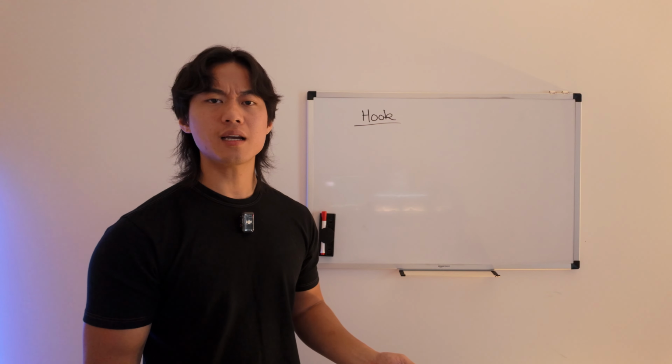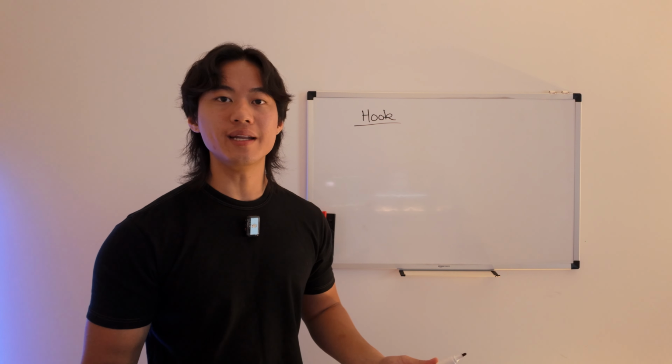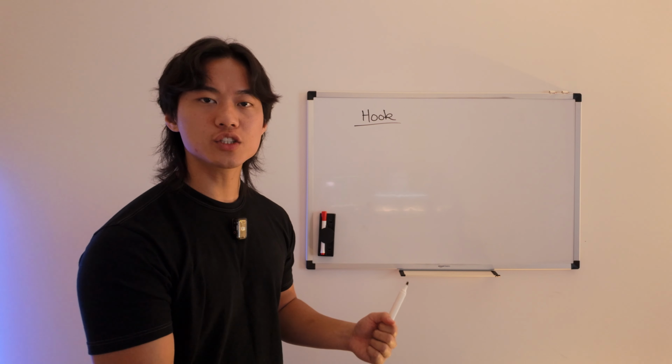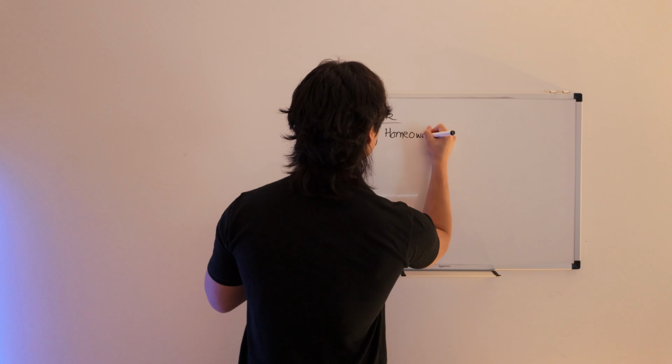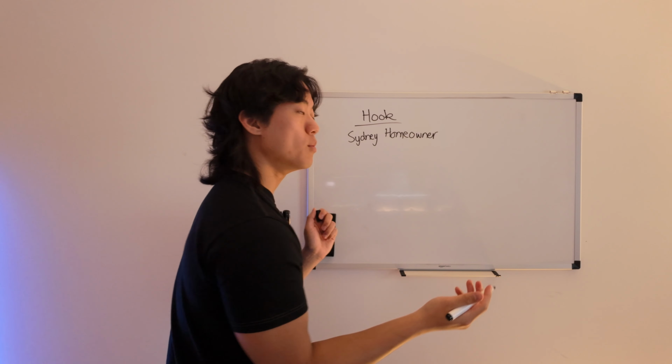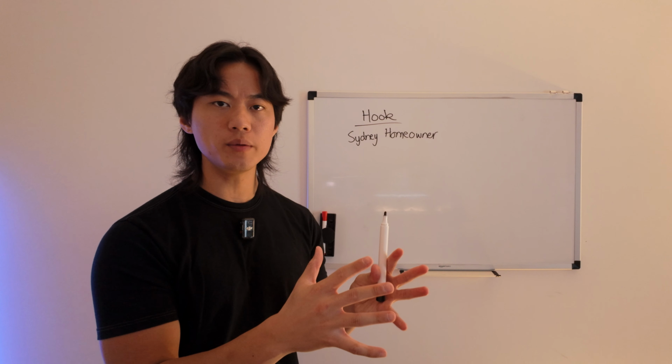There's a psychological study that tells us that the best thing anyone could hear is their name. So if you were to just call out their name, they're most likely going to stop scrolling. So, Sydney homeowner. If we want to get even more detailed, we can call out the specific suburbs.